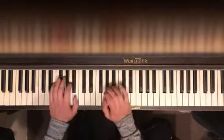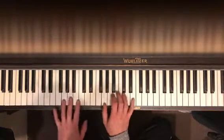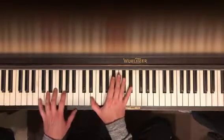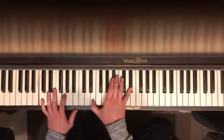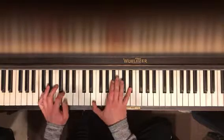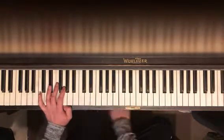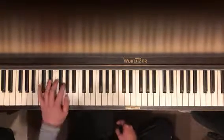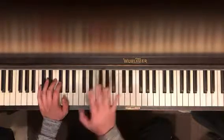It's the same as the turnaround in the beginning, but when you get to G, you go G, A, B, C, and then you pause a little bit, and then you play this big chord. C, G, E, B flat, E flat. Okay? I've never shown that to you before. It's a new chord. It's a more fun chord. It's called C7 sharp 9. C, G, E, B flat, E flat. It's just a good way to end.